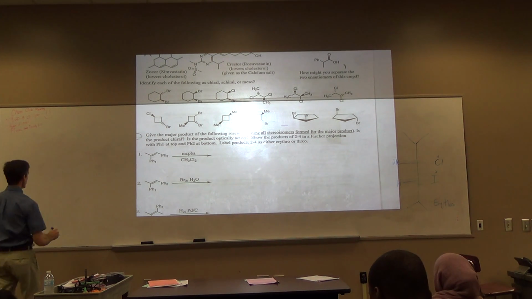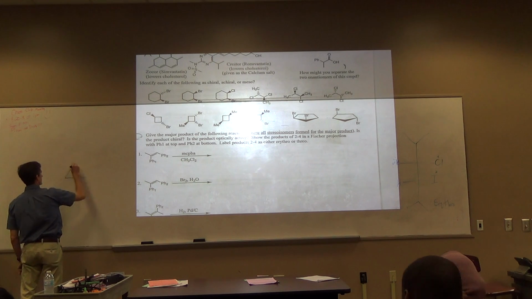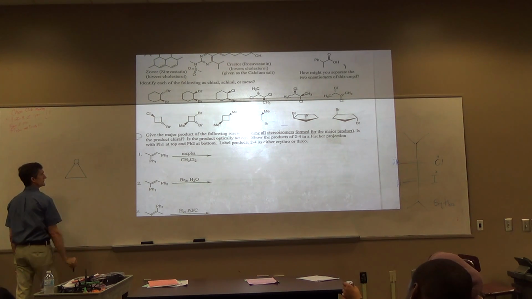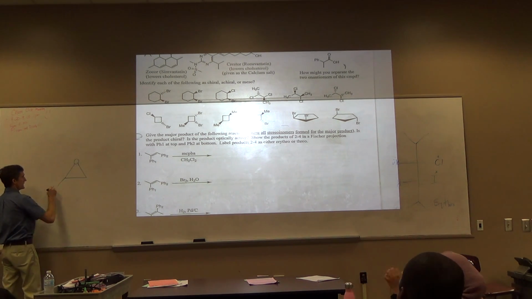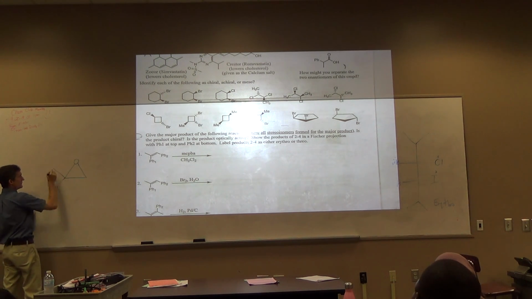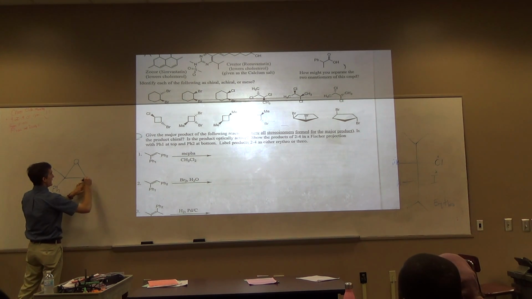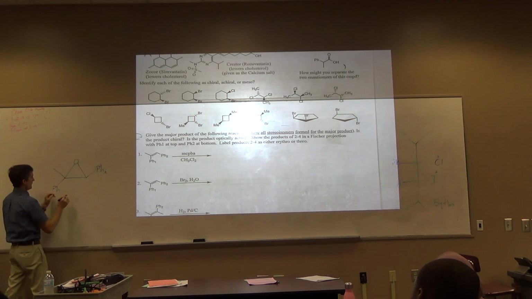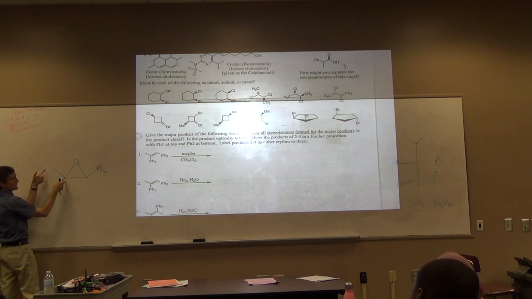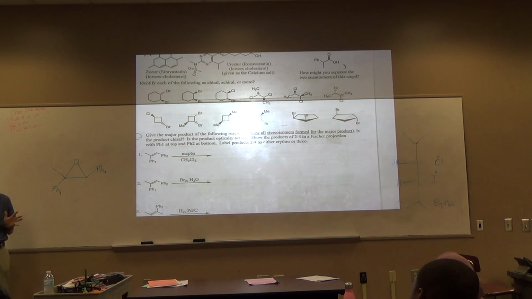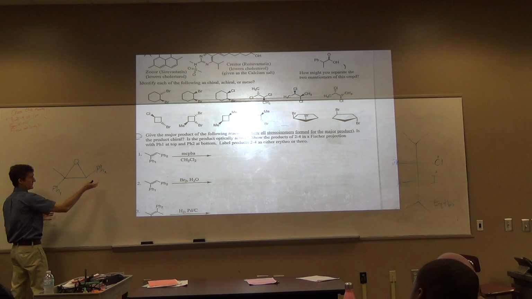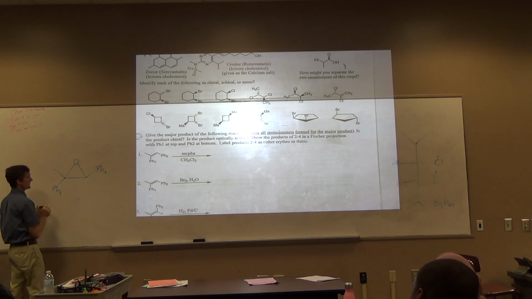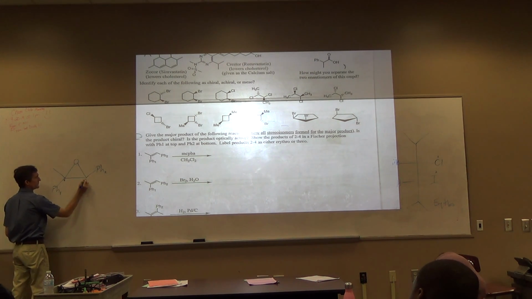If we don't do stereochemistry, the epoxide is going to look like this, there's your epoxide. One carbon has a phenyl and a methyl, and the other carbon has a phenyl. Phenyl 1 is on the same carbon as the methyl. I drew that up. I could have drawn it down. I'm not showing any stereochemistry. I've got two chiral carbons, though, in the product.